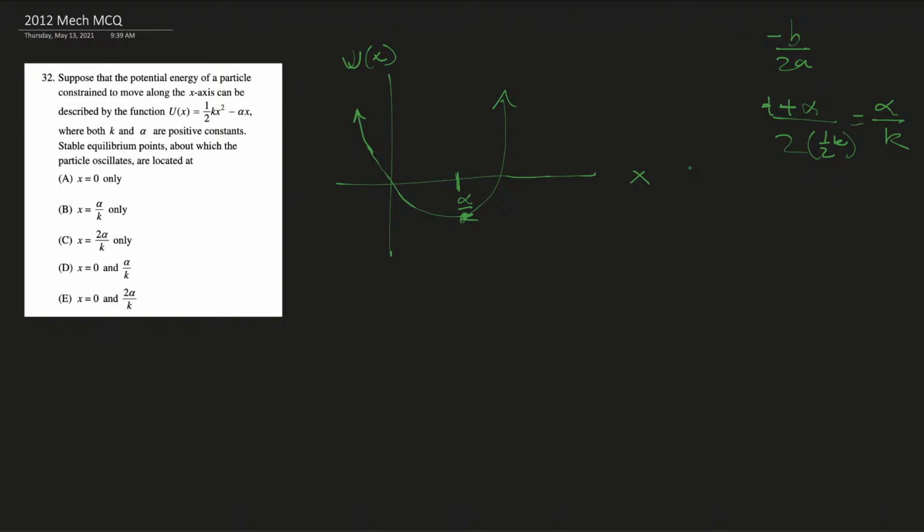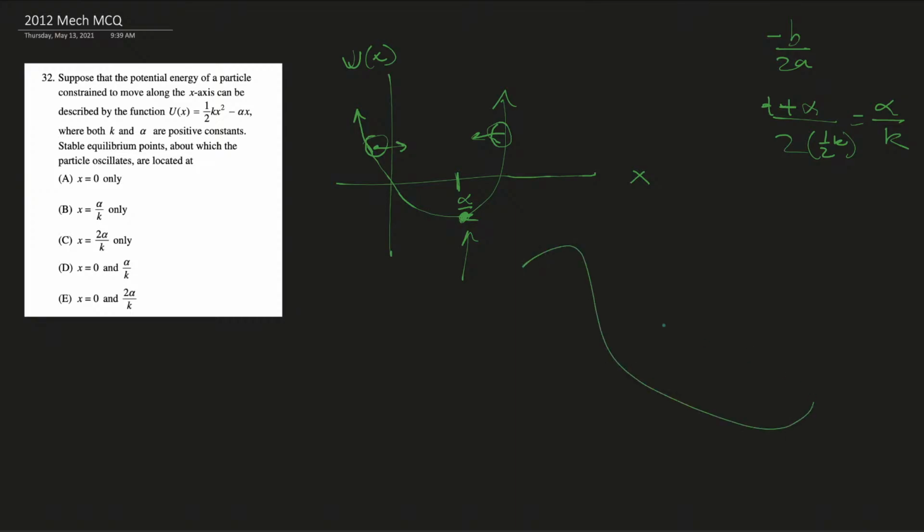Because of that one reason, you can say that this has to be the point of lowest potential, because it's a parabola and it's upward facing. And the other thing to note is that the force acting on this object will always point toward lower potentials. If I have an object here, the force will point to the right, because that's where the lowest potential is. It's right here, right? That's what conservative forces do. They always want to point toward lower potential. And if I'm here, it'll want to point toward the left, right? Because this is where it always wants to go.